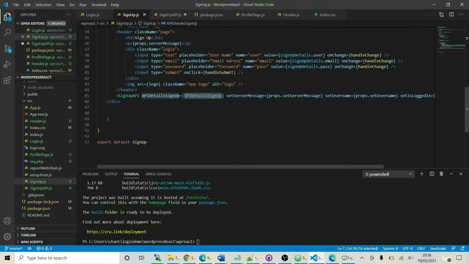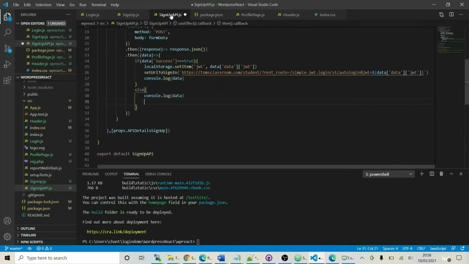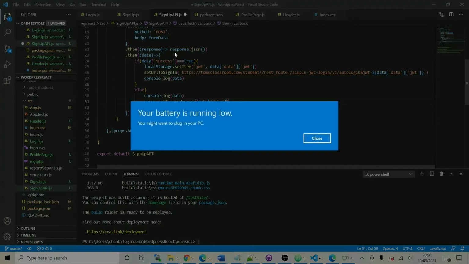This server message will just display to the user what the problem was. So we're going to say props.set server message, and we can just set that to be, again, in data and data, whatever the message is.